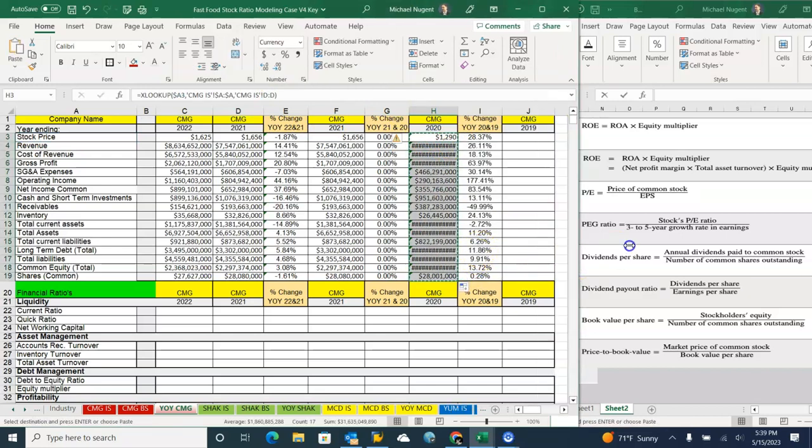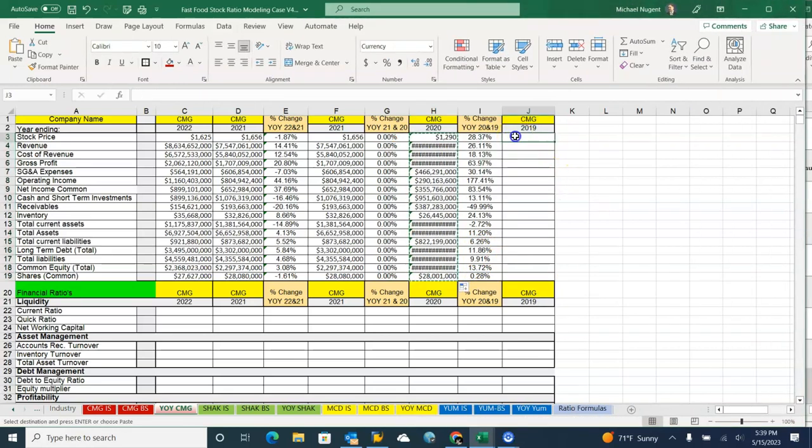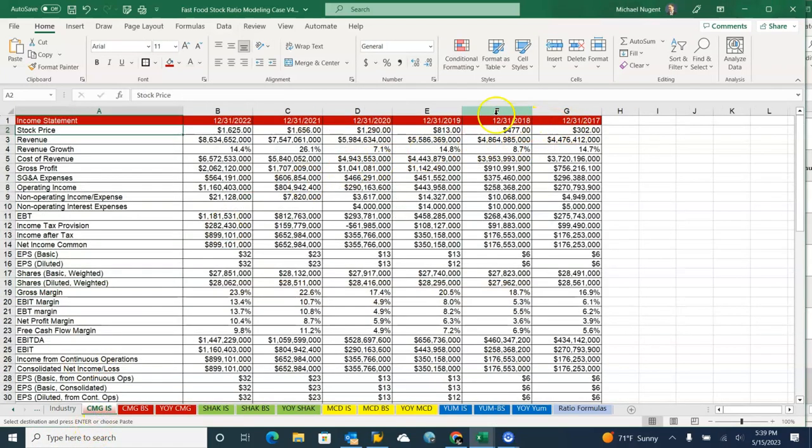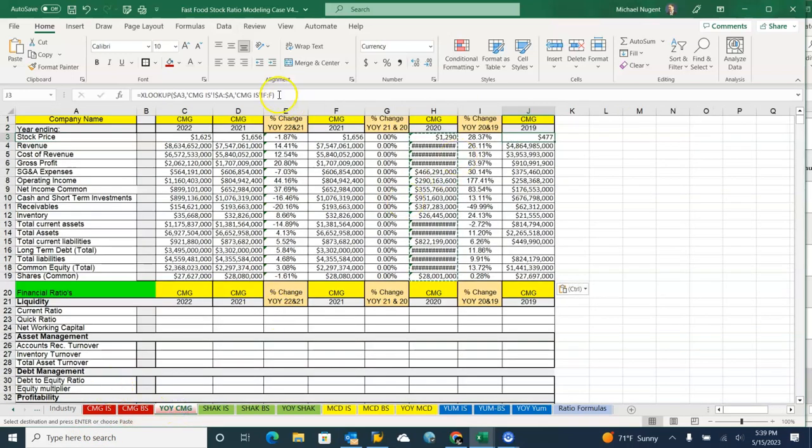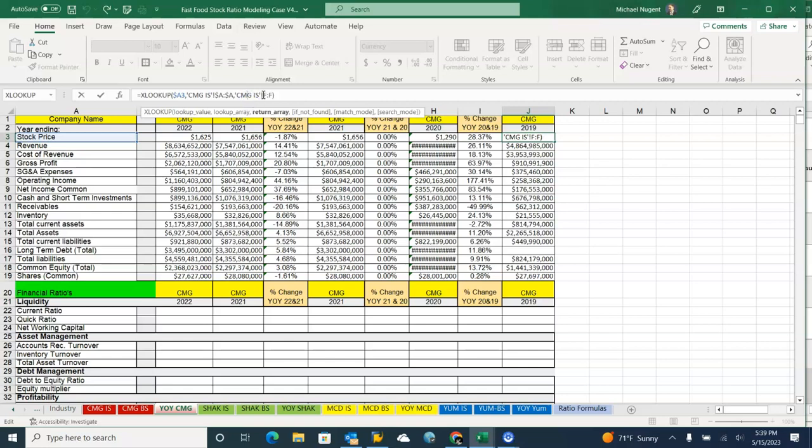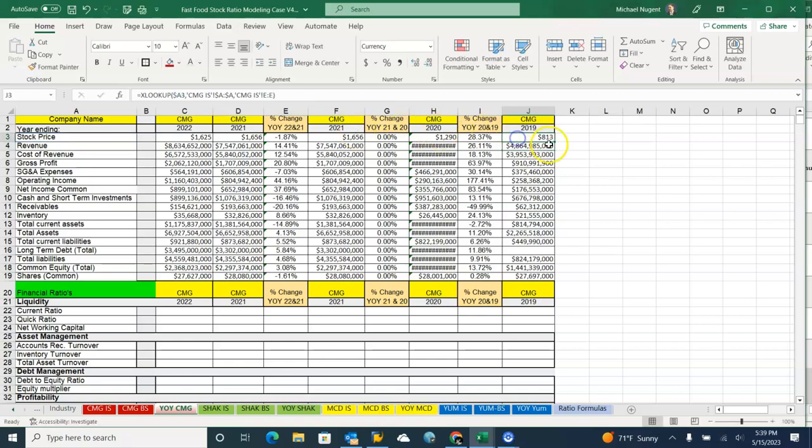Copy. And 2019, if I go back to here, 2019 is column E. So for the last one, I want to put this back to column E. Okay.